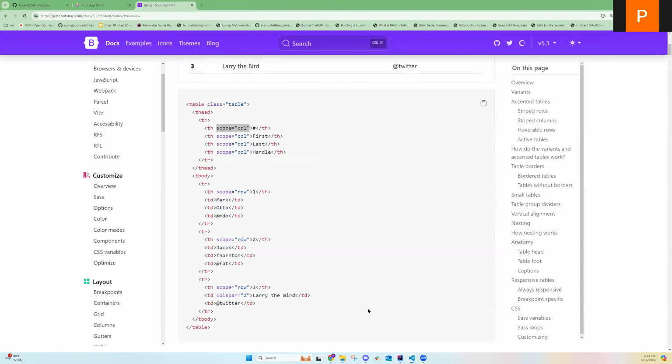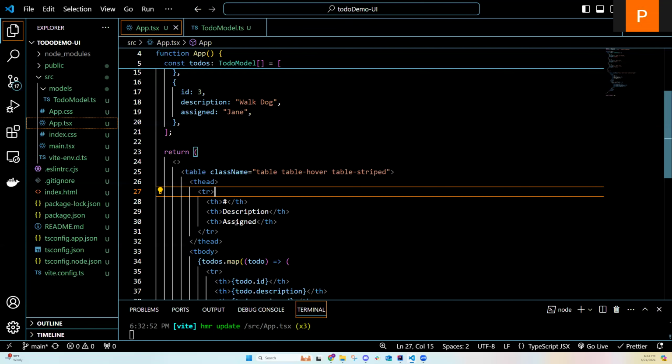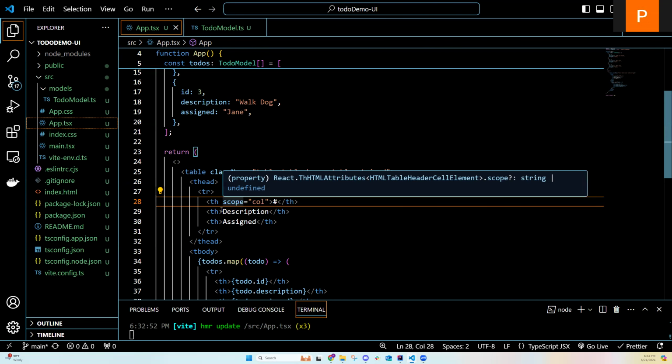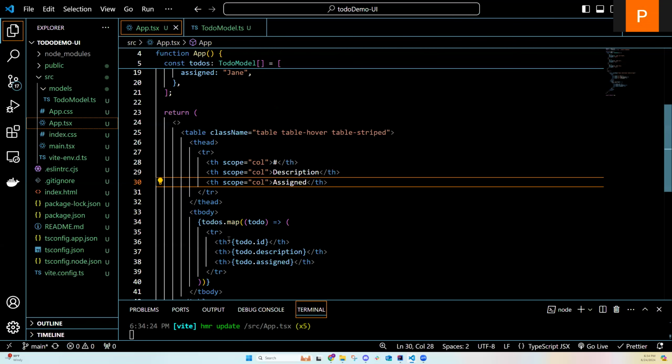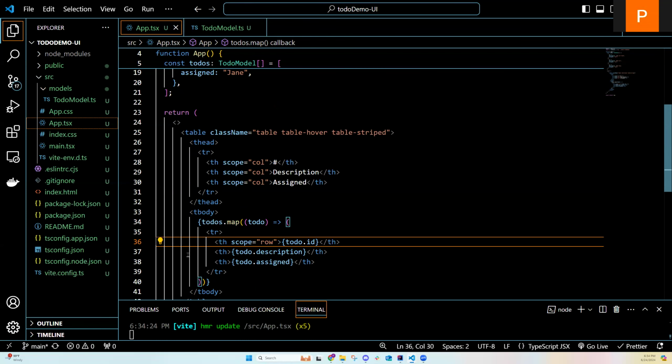Where's my code? There, this one. The table. Yeah, these ones. So they told me to do those, and then they told me to do the rows on the rows. So I'm going to do this.